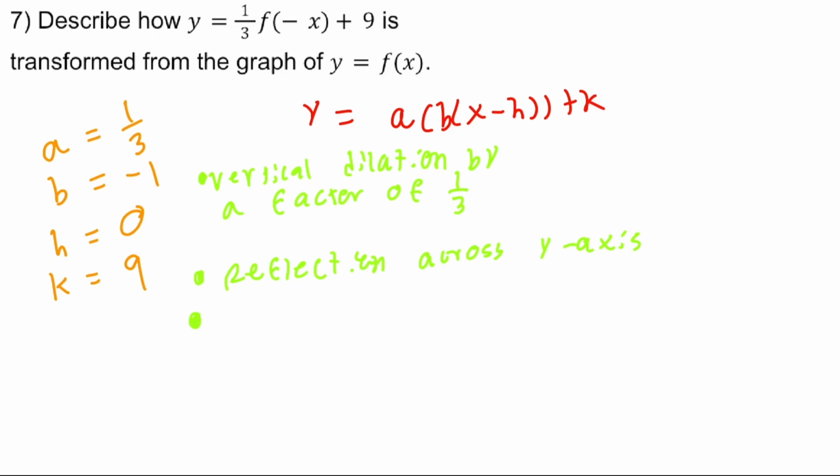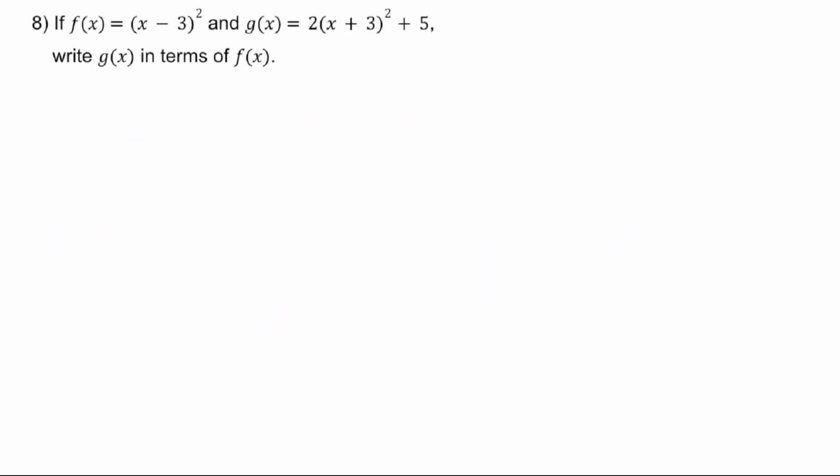So therefore, this is a vertical shift up 9 units. You wouldn't just say a vertical shift up 9. Up 9 what? Up 9 feet? Up 9 kilometers? We'd have to specify units because we're talking about a coordinate plane. That would be your answer, what's in green, to question 7.